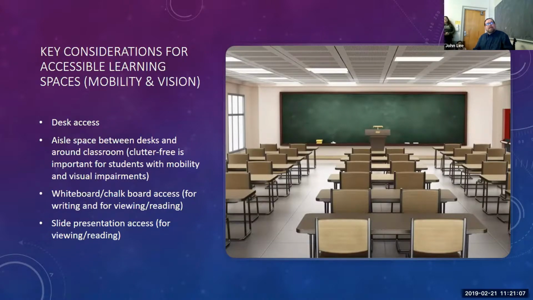Whiteboard and chalkboard access for writing and for viewing and reading. And then slide presentation access for viewing and reading. So when we talk about whiteboard and chalkboard access, if I'm the professor, is there a way that I'm going to be able to write on the chalkboard and communicate information? Maybe a height adjustable chalkboard or whiteboard that would allow it to come down to a level I could write and then raise it back up for someone to read it in the back of the class.